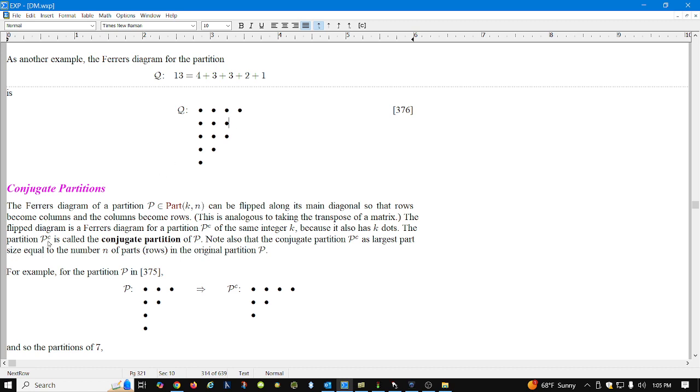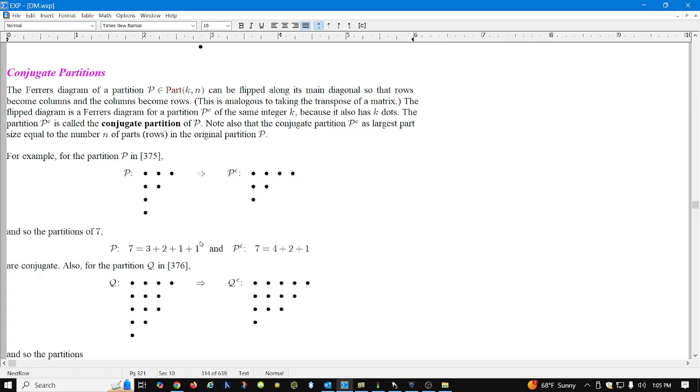This partition, P superscript C, is called the conjugate partition of P. The conjugate partition has the property that its largest part size is equal to the number of rows or parts in the original partition. Let's look at that.